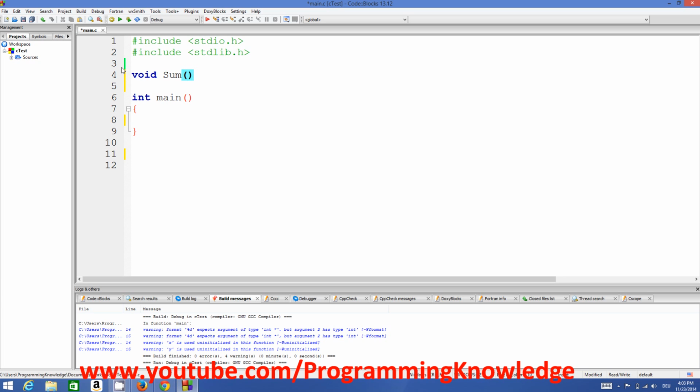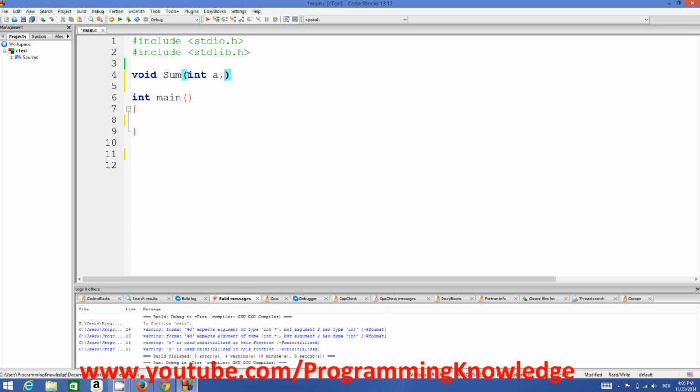And now, because we want to pass two numbers which we can sum, we will pass them as arguments for a function. So how to pass an argument? In these two brackets, we will give int, the type of the argument, first, and then the name of the argument, for example a.